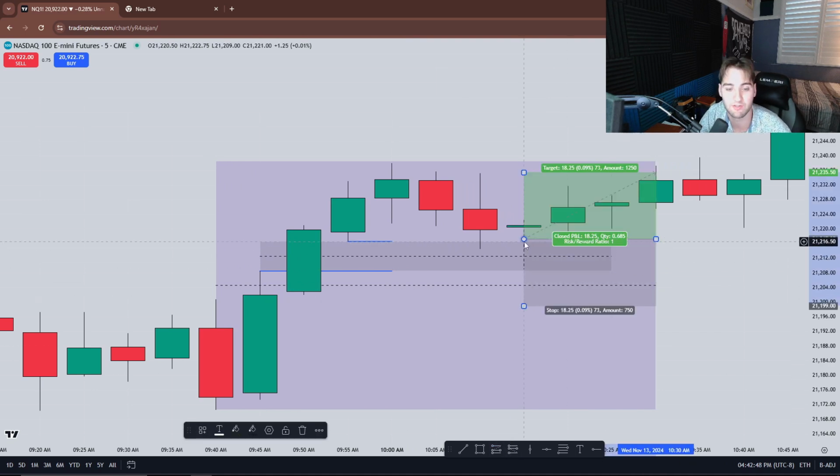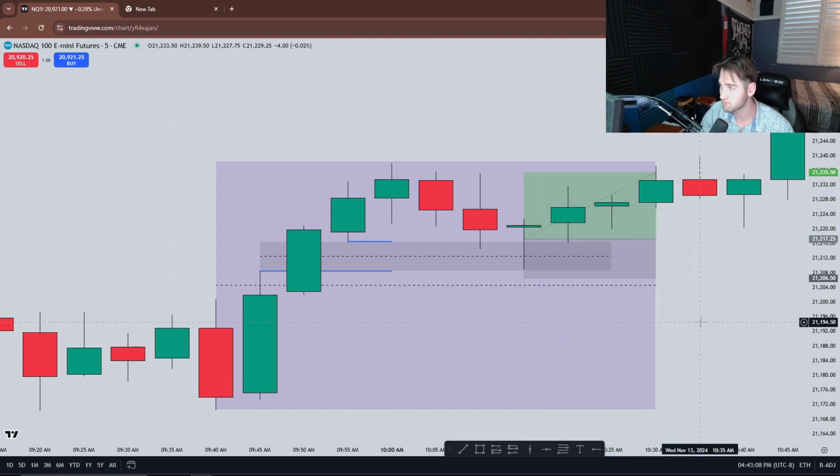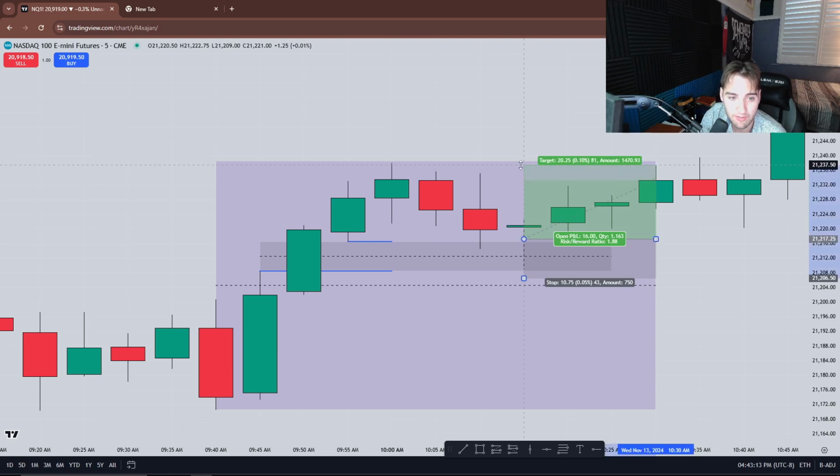Now, look at set limit order. A limit order is, if you don't know what a limit order is, you're putting an order at the market. When price hits that level, it's going to go ahead and put you in. So the stop's going to go ahead and go not at the fair value gap. Stops will go either at the low end of fair value gap, at a swing low, or just below the fair value gap. Okay, just like that. Perfect. Now our targets, we go ahead and target 2 to 1, guys.